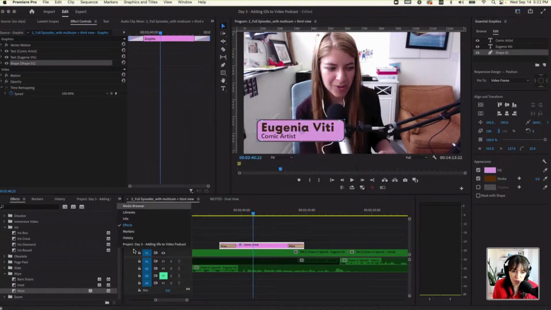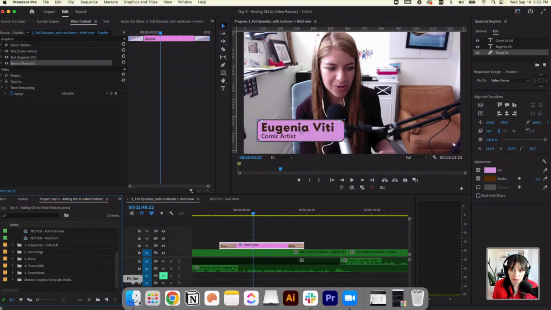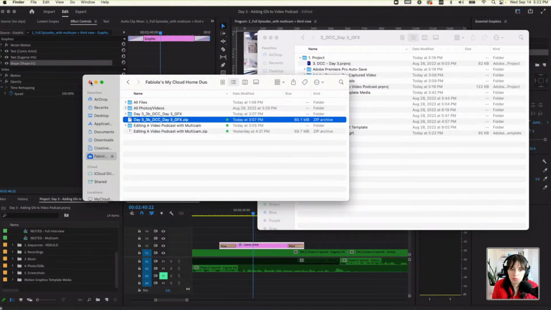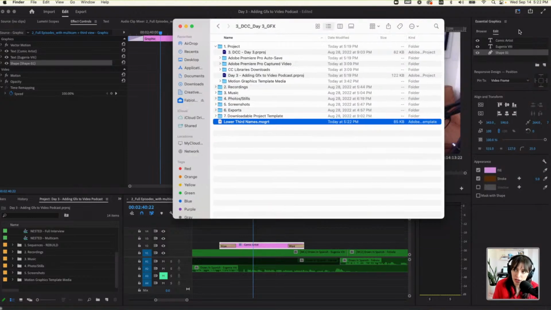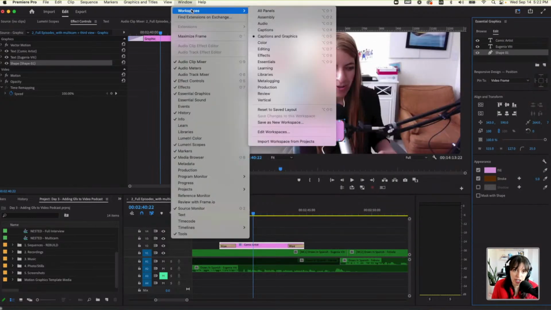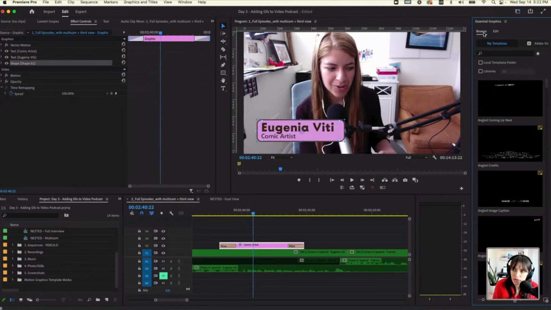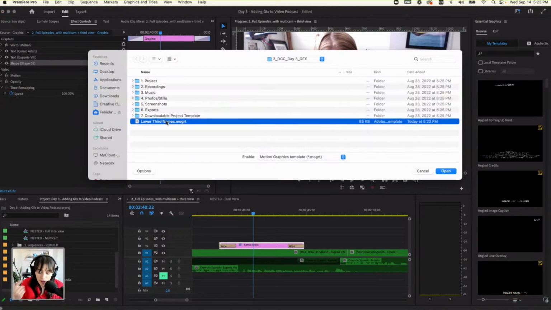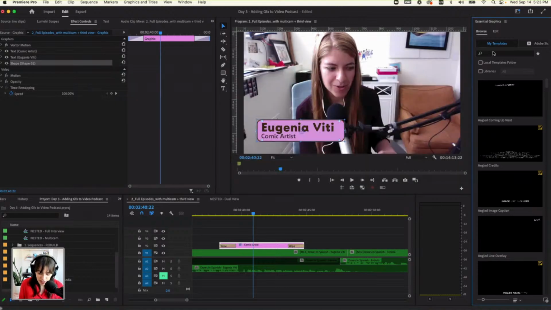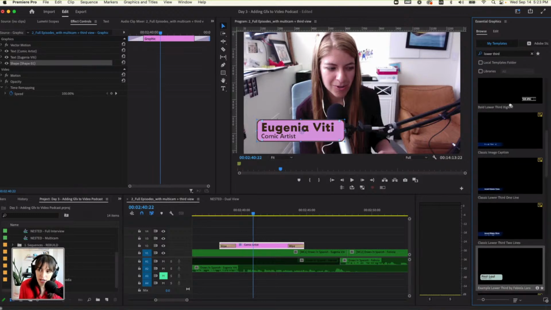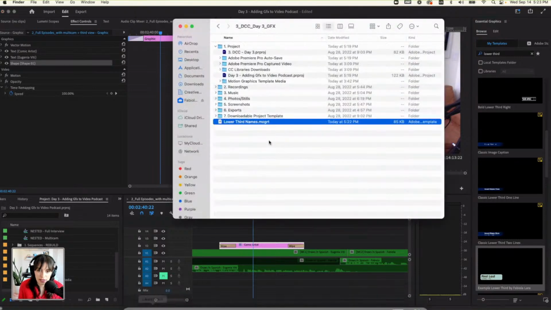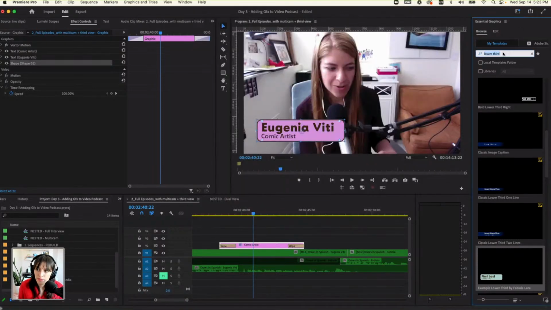So it's in my actual Finder as a file. Let's go look for it. It's right in here. Oops, you can see it right here. Lower third names .mogrt. Okay, so what you're going to do with this file is, in the same kind of workspace when you're editing your new episode, you're going to hit Browse and then go to the bottom right here, Install Motion Graphics Template, upload this lower third names one, the one that we just created, hit Open. Okay, then search for it. So lower third. Well, here's the one example I have, but the one that we were looking for, got to get the exact name here. Okay. Right there.